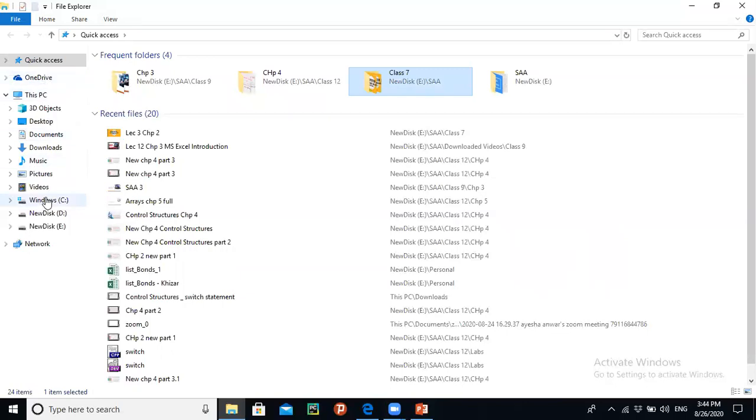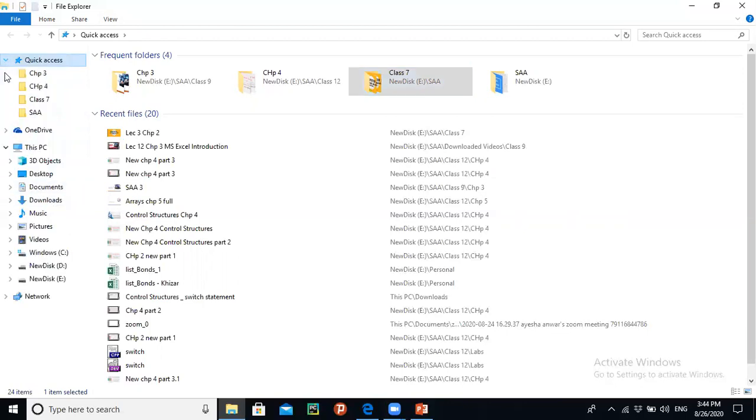On this left-hand side, you can see this is the navigation pane. Through this navigation pane, you can easily move to different places on your computer like C drive, D drive, E drive, or desktop, or some other locations.